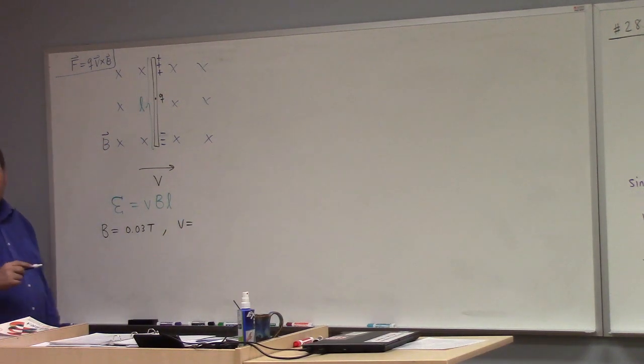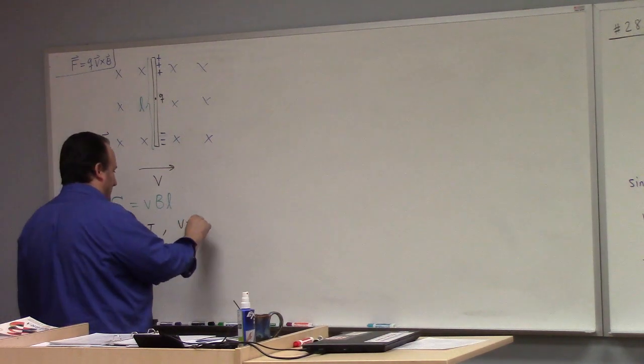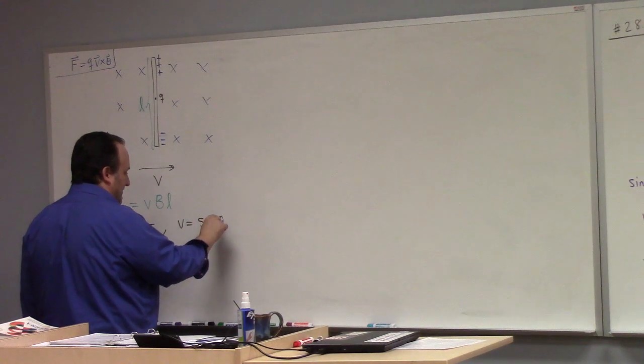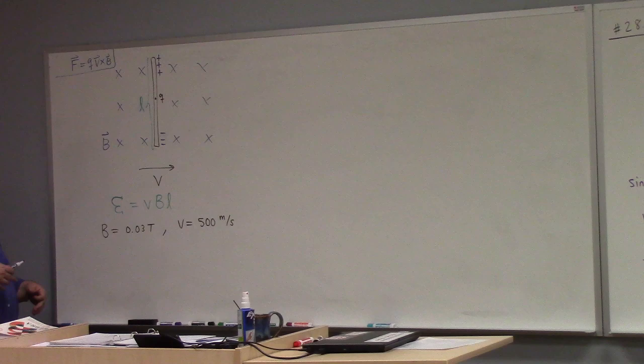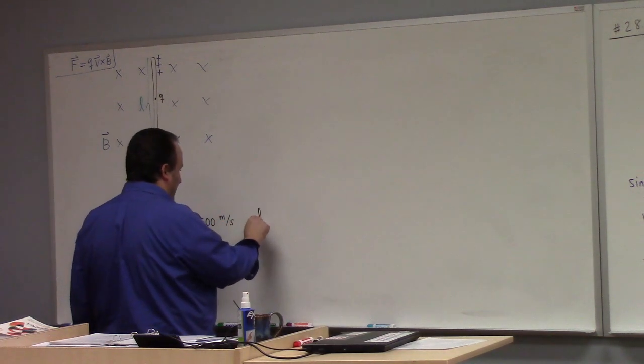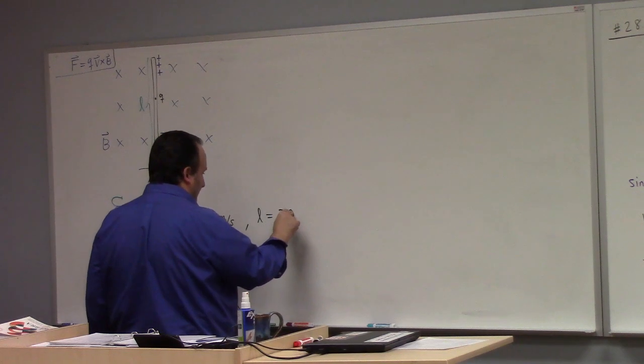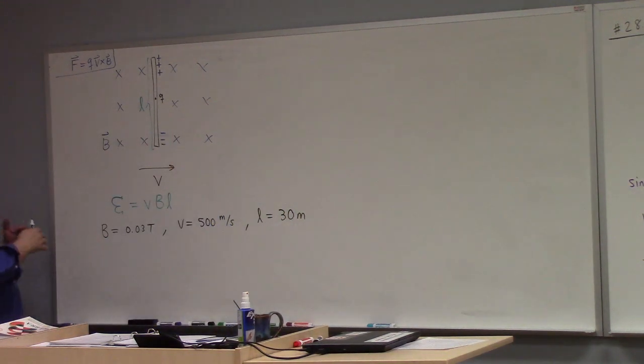Your velocity is, I don't know. I will spare us the units; of course, you'd be given it in miles per hour, so you'd have to convert to meters per second. We'll skip that and just pretend something could go 500 meters per second. That's pretty fast; I'm not sure that's actually possible for a current commercial plane. Anyway, I have no intuition for meters per second whatsoever. So velocity of 500 meters per second, and what's the typical wingspan? Maybe 30 meters or something. What would the motional EMF be? This is called motional EMF.